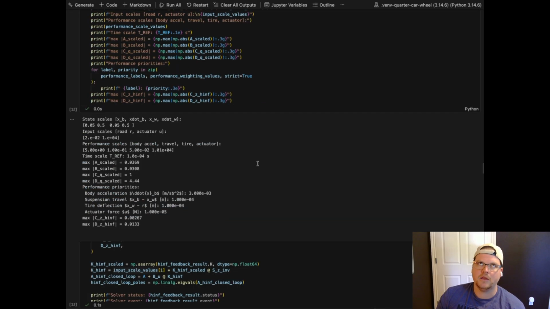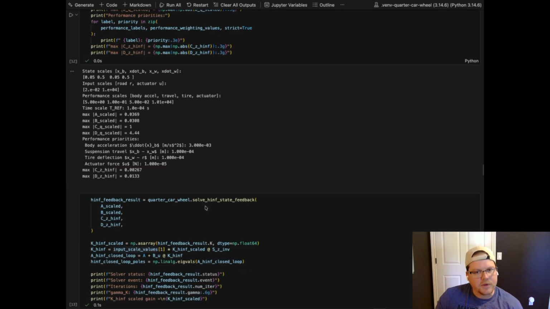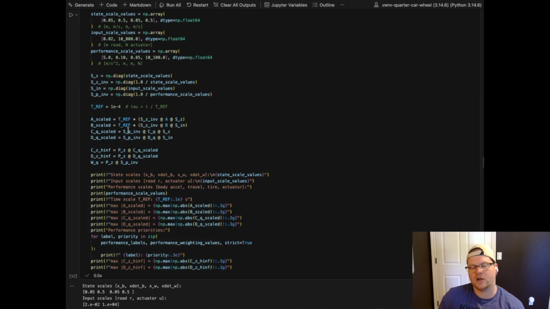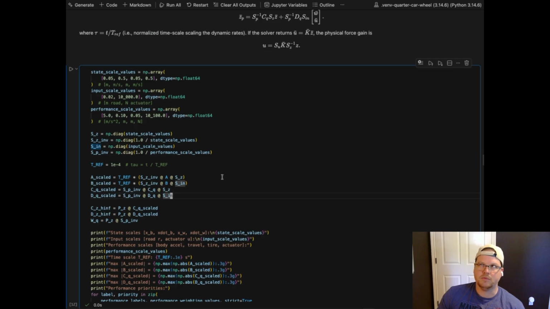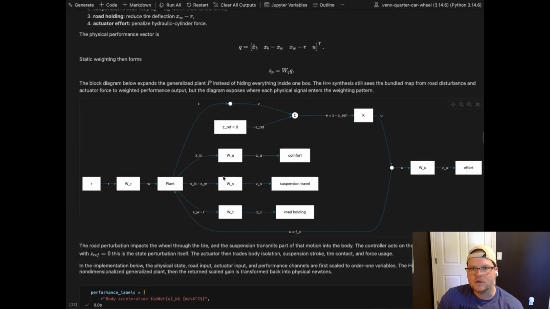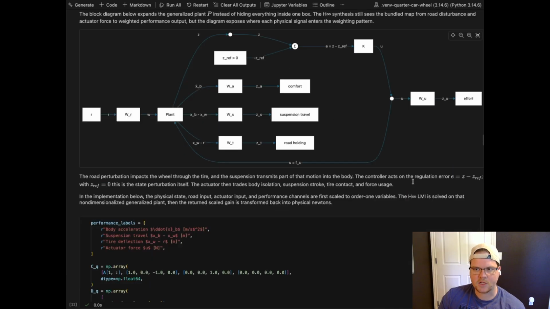We're going to augment the plant such that we can shape the performance criteria across frequencies, and that kind of gets us a little bit of a SISO, or single input single output kind of mindset, where with PID tuning you can get a nice loop shape in a certain way. However, we're loop shaping the objective criteria. So if I go up here, we're basically shaping this. So we're shaping how R impacts the plant with U, and then these performances here, WA, WS, WT, and WU. We're shaping that as a function of frequency, which will be cool.